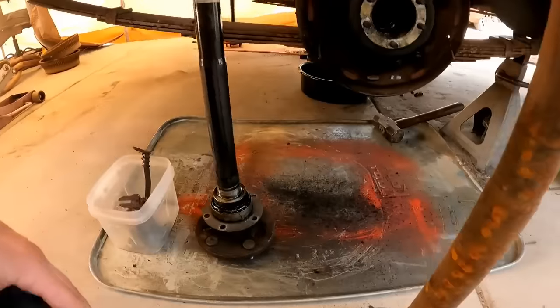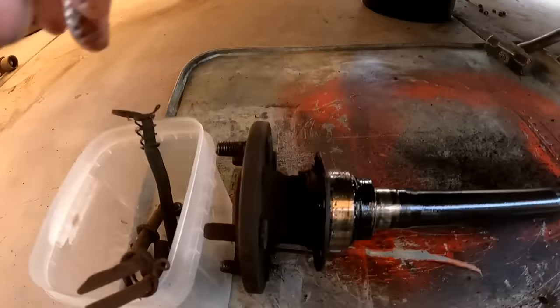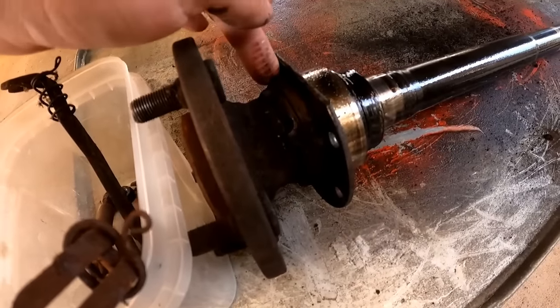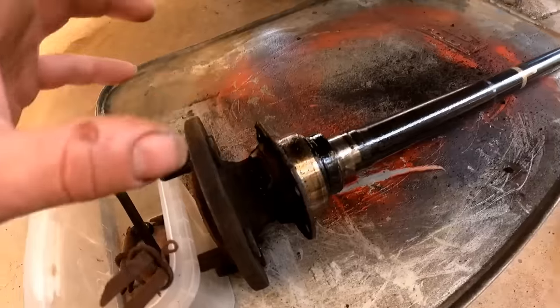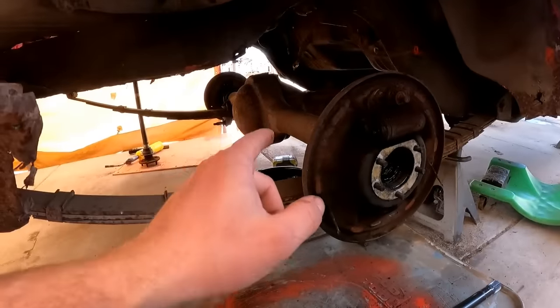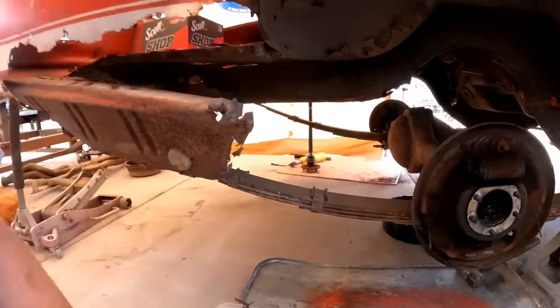Yes, it is. Okay. So let me turn this thing on its side here. See that right here? The little castle nut? That is threaded into that plate. And what it does is it loads the bearing in or out, which also pushes on the shim inside the differential. And so it allows you to set your preload.